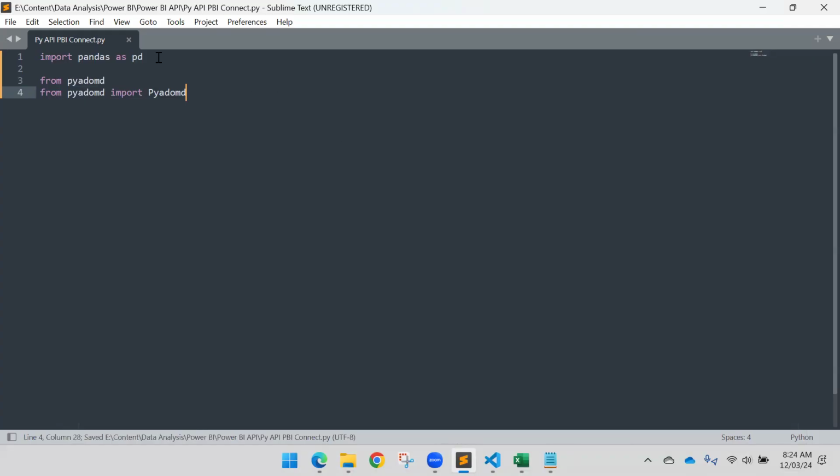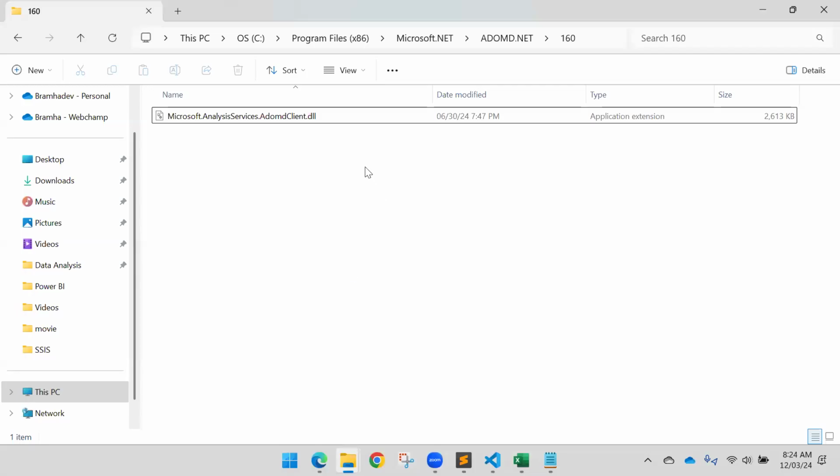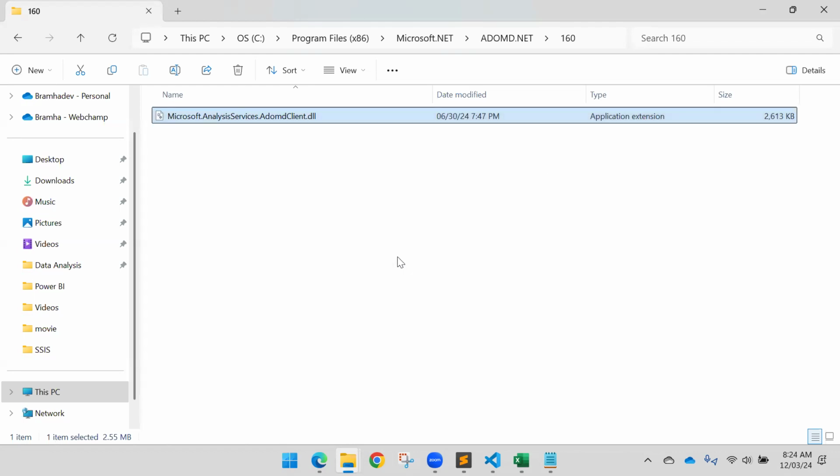So now, whatever Microsoft library we have installed for the analysis service, you need to pick the path. You can click on this, then say copy as path. This is what you need to make the connection.